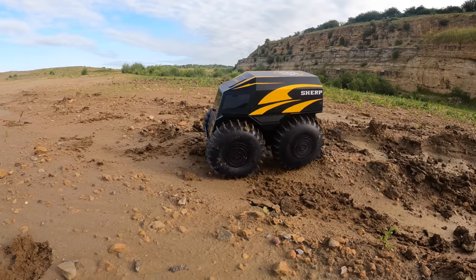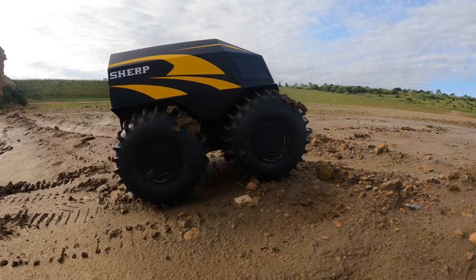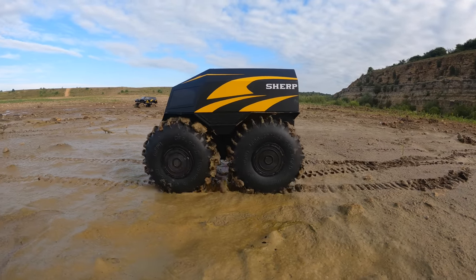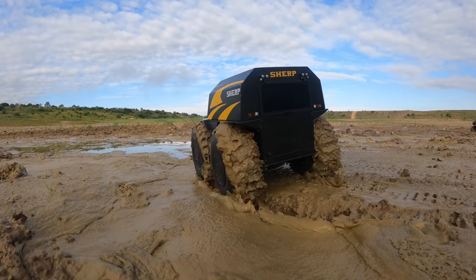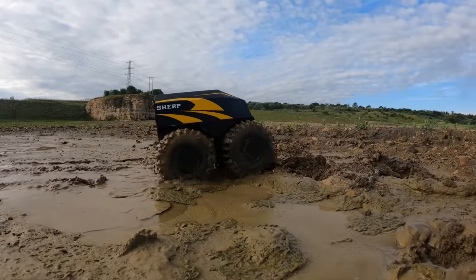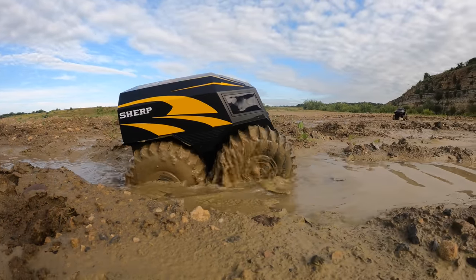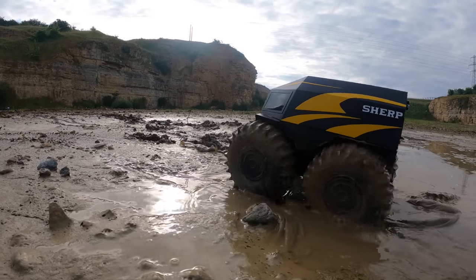Oh, the sun's gone in for the Sherp. Oh well, we'll see how it gets on. I've got a feeling it's also going to be fine. The only issue we might have is mud getting caught on the tyres on this one. They don't look as forgiving as the Traxx. Looks good though, doesn't it? Wow. Oh, it looks awesome. No problem. This is definitely my favourite off-roader, this thing.